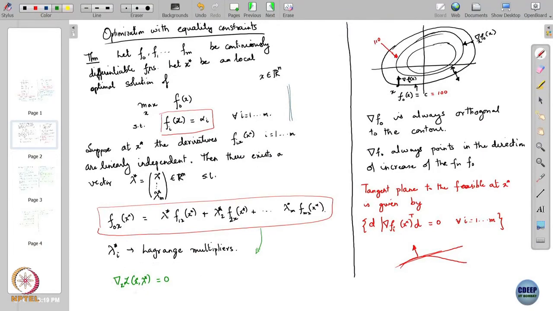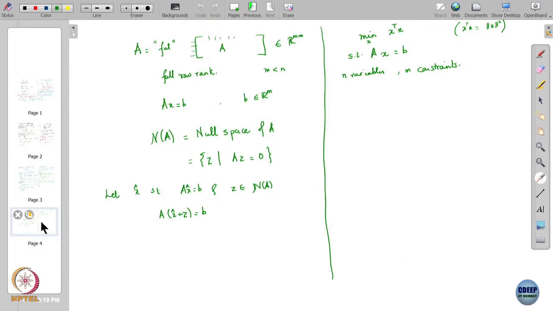So this is one succinct way of writing this equation, the red box equation. In addition, of course, you need to satisfy these boxed equations. So let's use that sort of notation here. So let's write the Lagrangian. So what would be the Lagrangian? I have my objective.